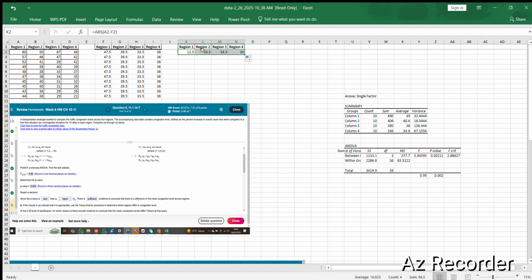Let me check. B2 minus G2, then region 3, ABS C2 minus this one, then the next one D2 minus B12.